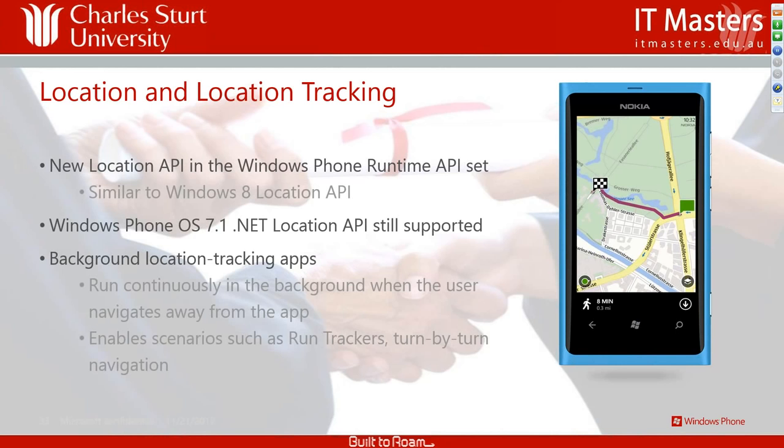With Windows Phone 8, we've actually got the ability for our applications to run continuously in the background and track the location over time. And this is again showcased by applications such as Nokia Drive, where it basically gives you voice direction even though the application has actually gone into the background.